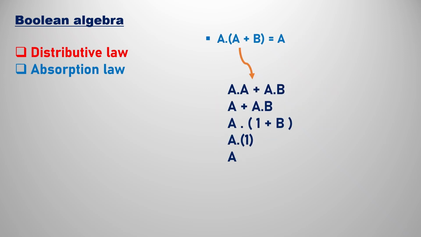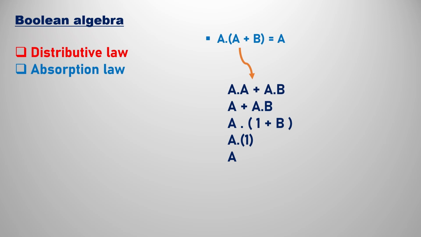Let's have a look at another example: a·(a + b) = a. If you want to observe this, let's take the first term common. The common term can be multiplied inside, so that is a·a + a·b. Again we know that a·a is equal to a, so a + ab. Again we have a common, so take a common: a·(1 + b). We have already seen that anything plus 1 gives you 1. So a. The final output is a. This is the required thing to be proved, so the above expression is verified: a·(a + b) = a.